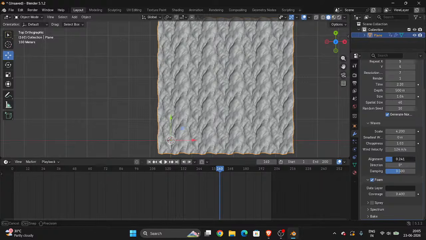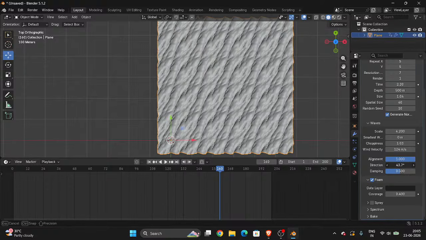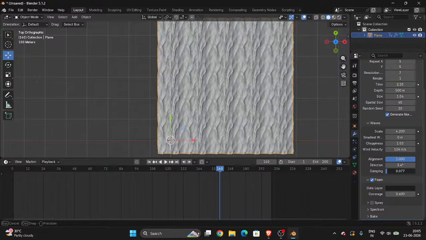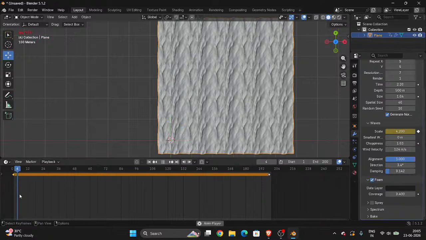And alignment is like this. And direction, and damping, it's our own style of damping. So here you'll select one scale, and here you'll select another.